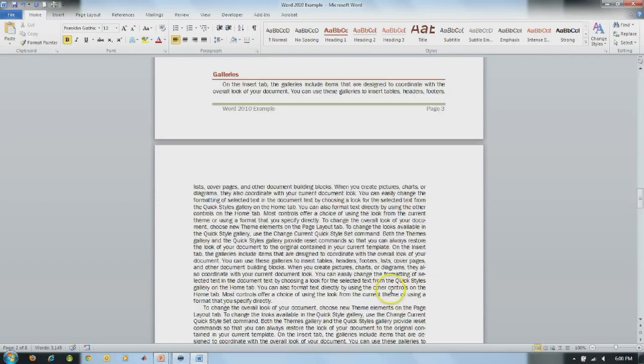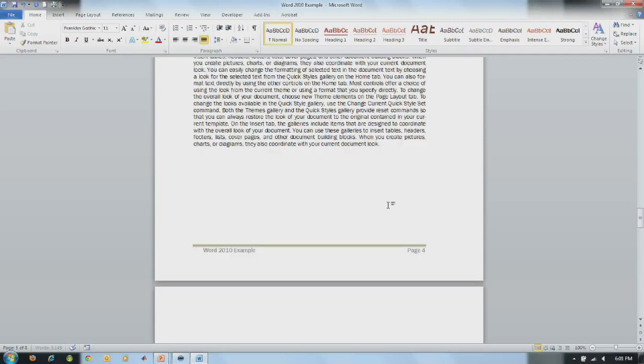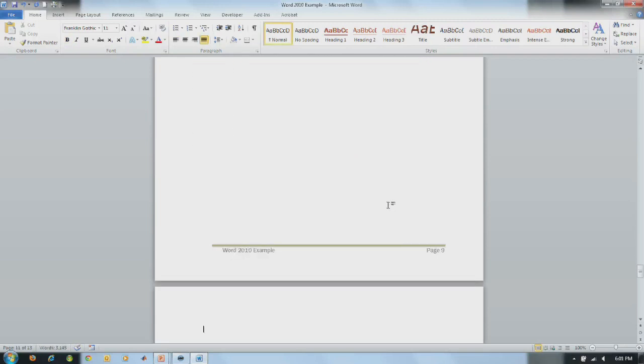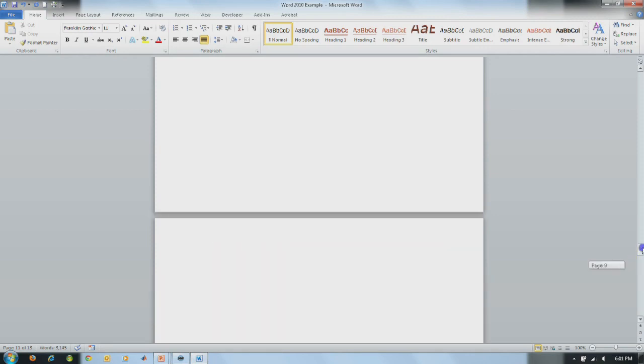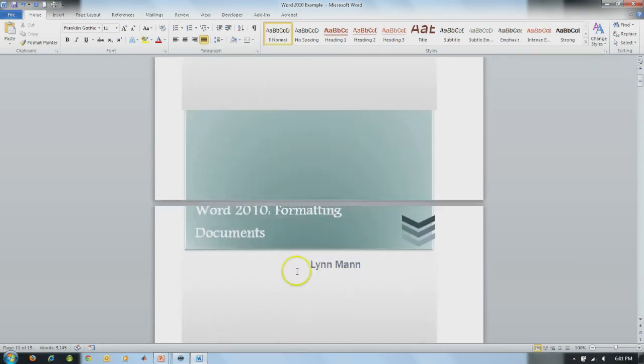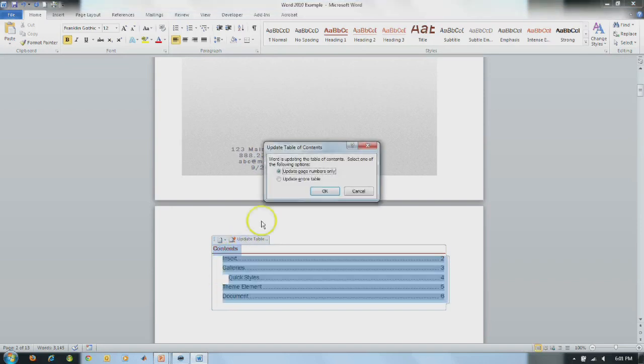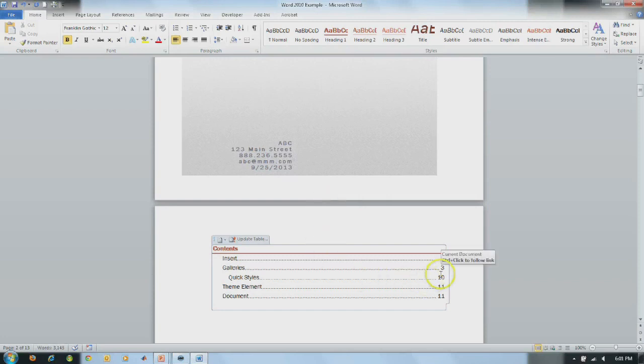Now if, for some reason, I put in a whole bunch of pages with some information in there, when I go back up to my table of contents, the page numbers are incorrect. But since I didn't change any of my headings, I can just say update page numbers only, and say okay, and now my page is updated.